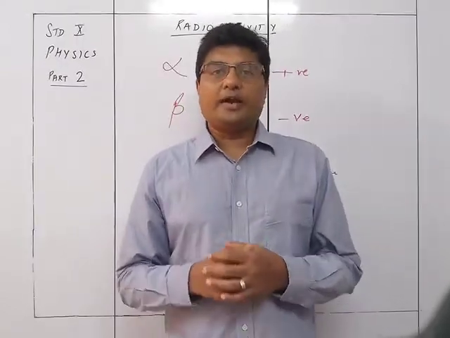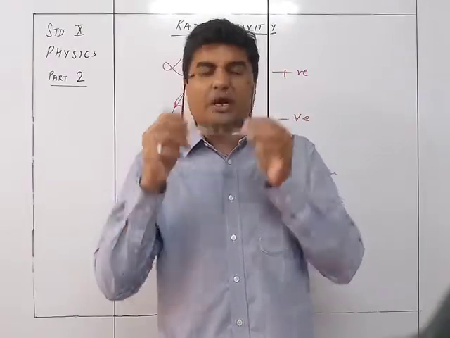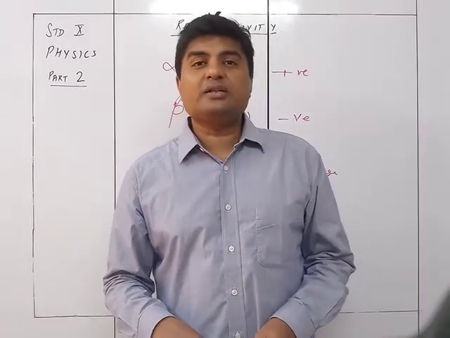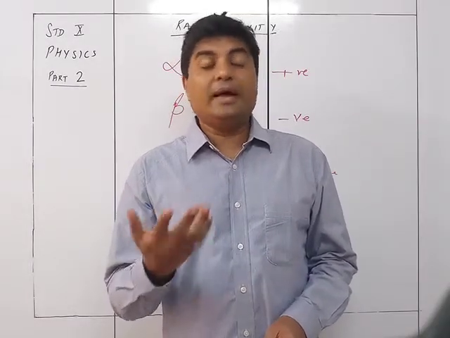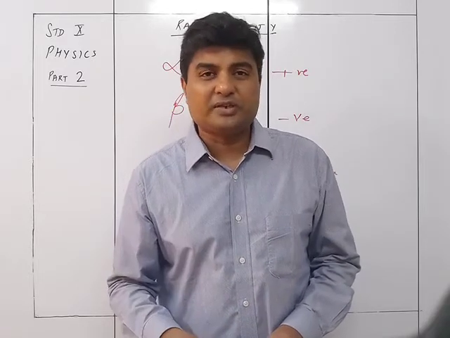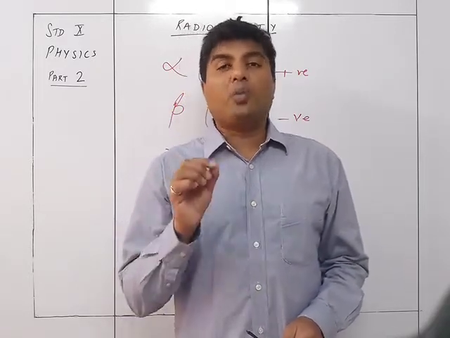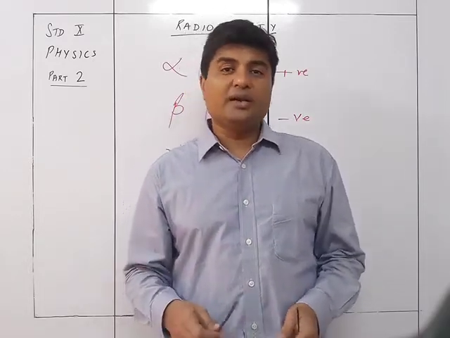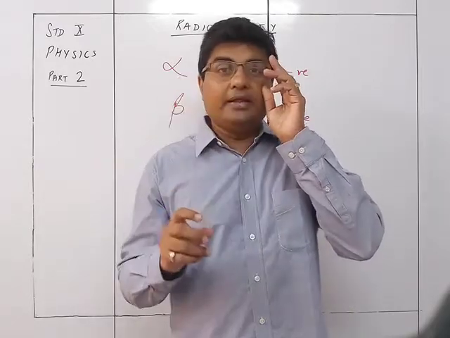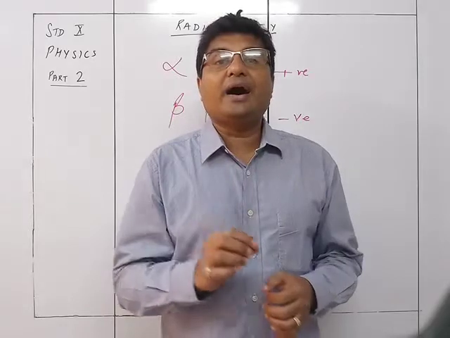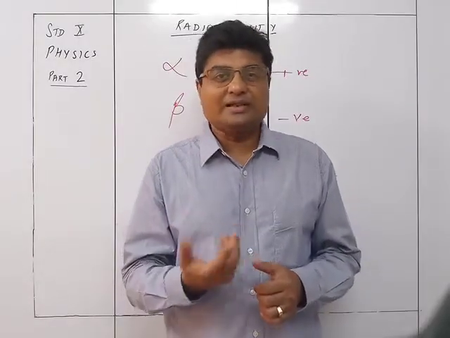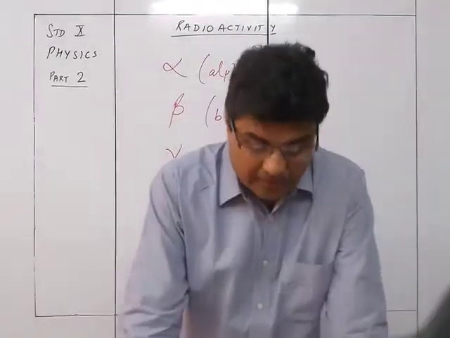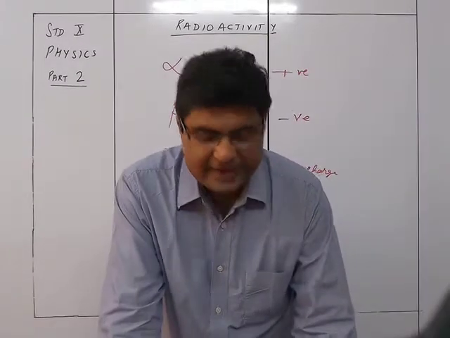So when we see the periodic table, any element with atomic number above 82 is called a natural radioactive substance, because they have a vast difference between the number of protons and the number of neutrons present in the nucleus of the atom. Because of this difference in the number of protons and neutrons, they are unstable atoms. The nucleus is unstable, and that causes the radioactive phenomena. So radioactivity is a nuclear phenomena.